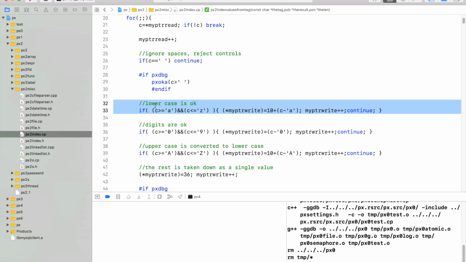So that is the first thing that we check. Is the character which is read, the content of my pointer read, a character C? If the character C has no value, it's a null, then we break out of this loop. We increment the pointer read for the next step, and then we start. If C equals a space, let's just continue. So we ignore all the leading spaces.